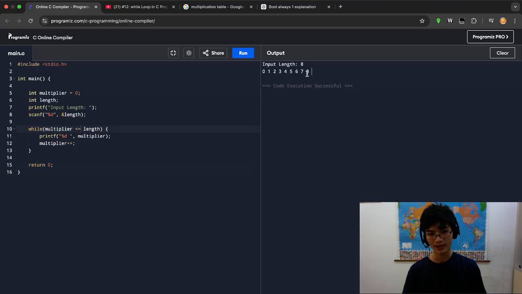Then new line, multiplier, in I is 1 times multiplier, something like that.